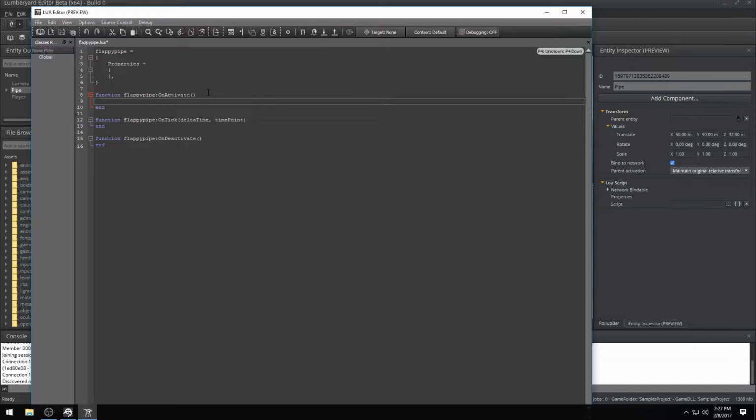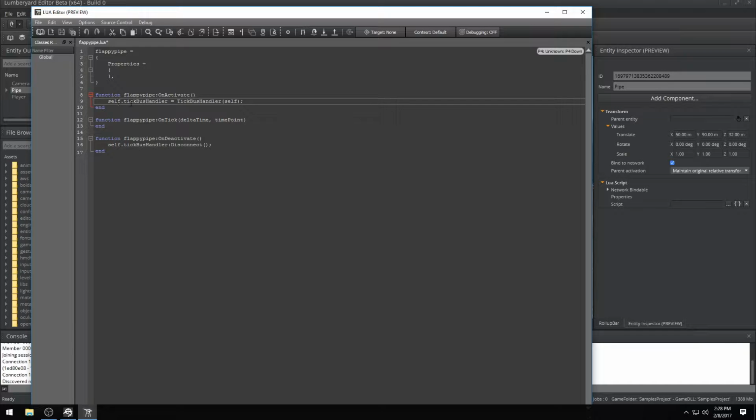So the first thing we're going to do is self.tickBusHandler equals tickBusHandler self. And in the deactivate function, we need to disconnect it by going self.tickBusHandler disconnect. So that's just something you need to do every single frame. You don't have to put these semicolons unless you really want to. I like to put them sometimes, I don't. It's just sort of a preference thing. Good to be consistent though.